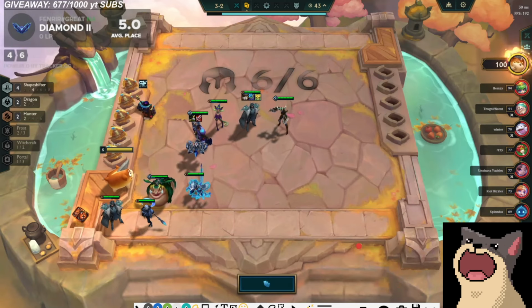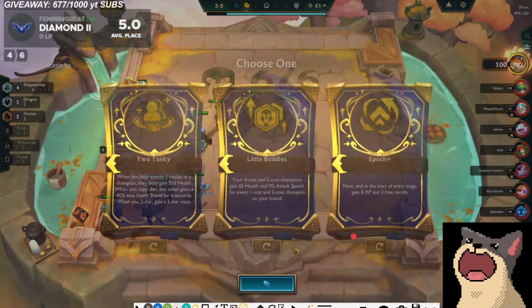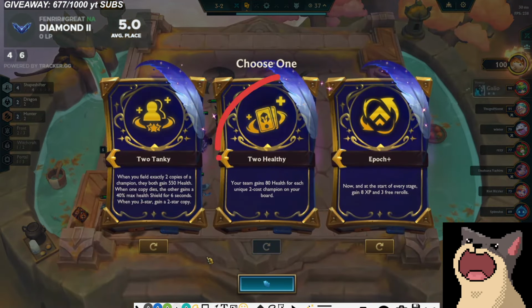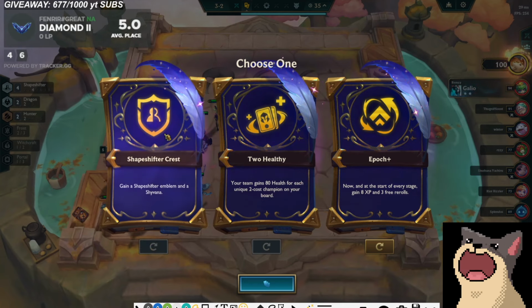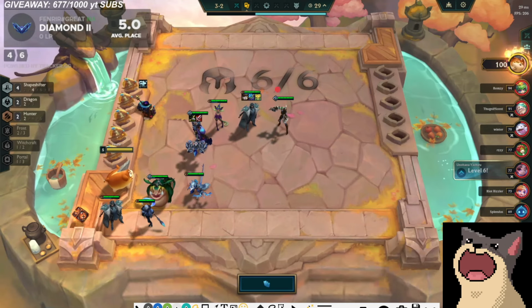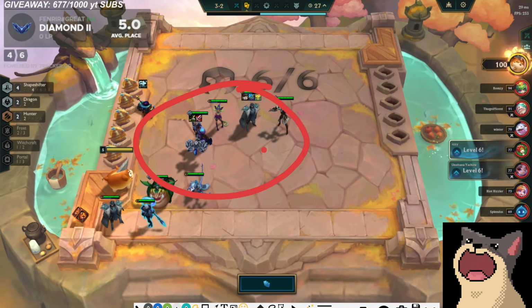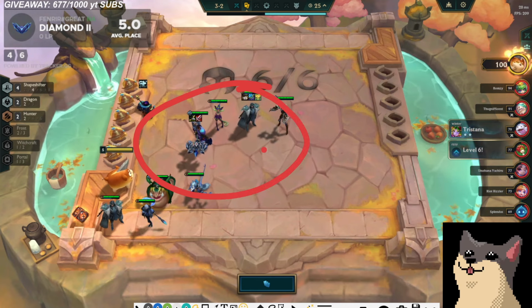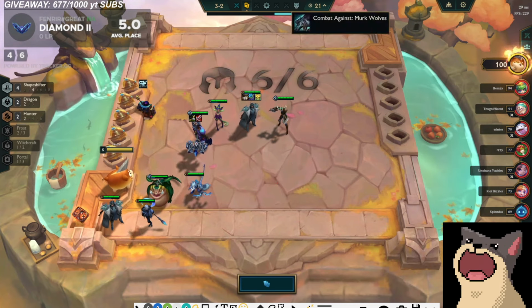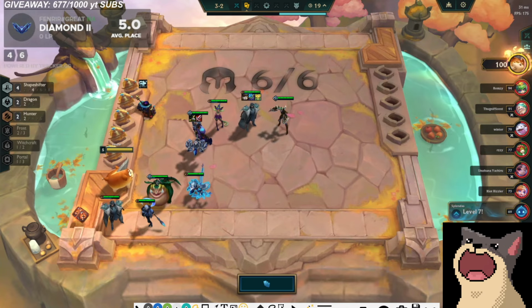So for example here, ideally I would pick an augment that is strong for me right now. Little Buddies is very strong, but Little Buddies doesn't help me that much right now. And it's just because of the, how do I phrase it? I don't have any Little Buddies. I don't have any units that are taking advantage of Little Buddies. So it would be good later, but I want to have something that helps me to be strong now, or helps me to stabilize my board and be a little bit strong. This is why I'm debating, right?